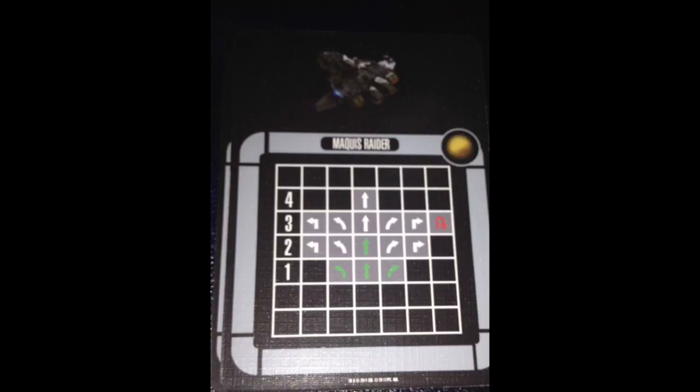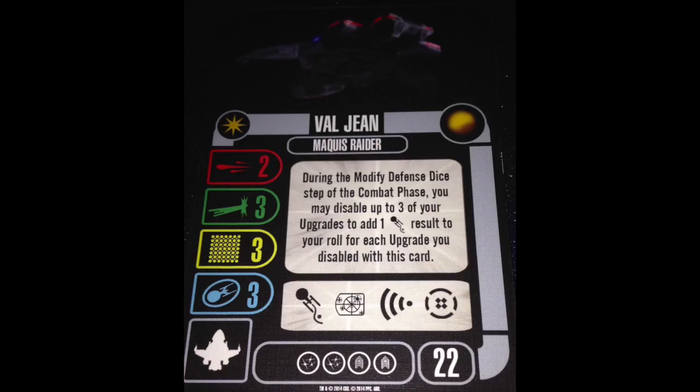The maneuver dial on the Val Jean is absolutely fantastic. The 3 comes about as red, but outside of that, you're dealing with 2 and 3 white turns, 4 green maneuvers, kind of the standard 4, the 1-2 straight, the 1 banks. It caps out at a 4 straight, but you've got a 90-90 arc. Outside of only 2 primary attack dice, there's not much not to like here. 3 agility is pretty good, 6 total durability.